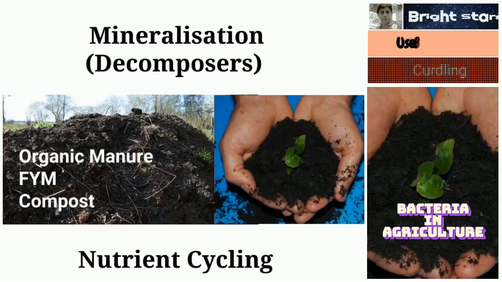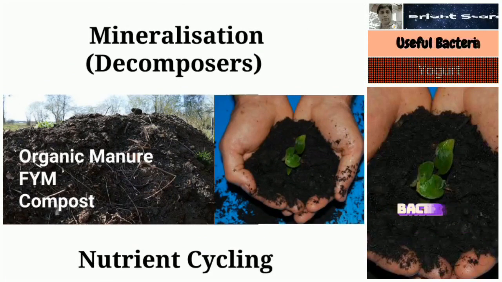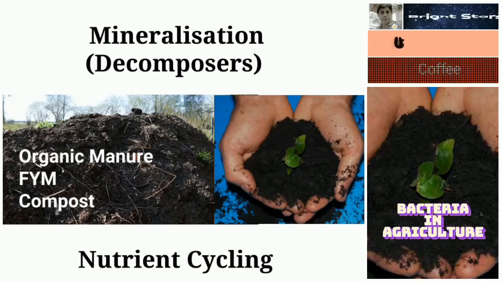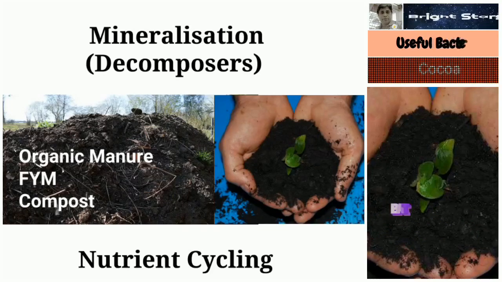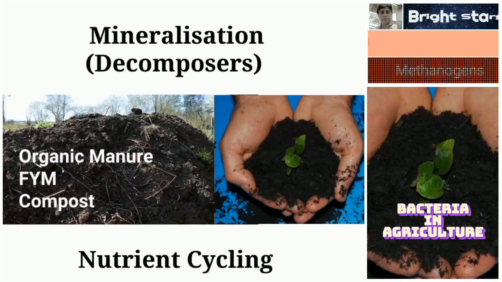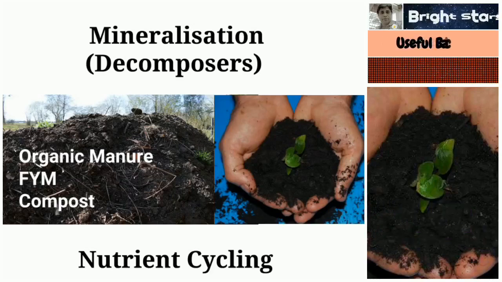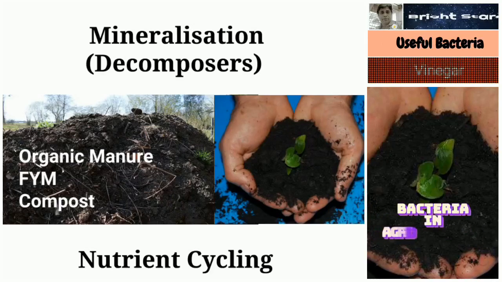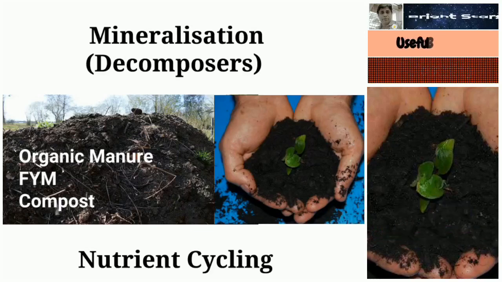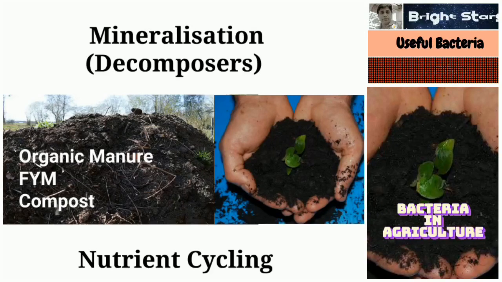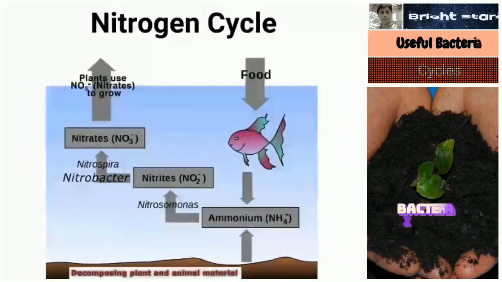Besides bacteria, some other microorganisms are there. We know fertilizer factories, but we don't know the microscopic bacteria which are producing manures, organic fertilizers for our agricultural crops and for our forest trees. So that is nutrient recycling. Nutrient cycling in the environment, in the ecosystem, is going on because of these bacteria.